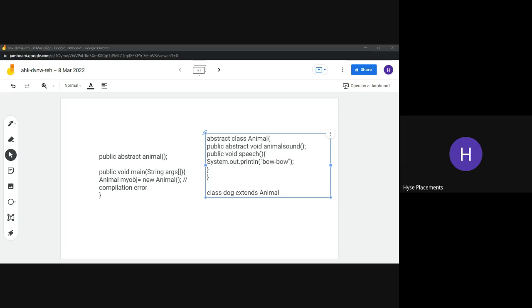This is the subclass of my Animal. What I do here is a normal thing, any method which I want, public void sound, with a system out println. So what does this do?